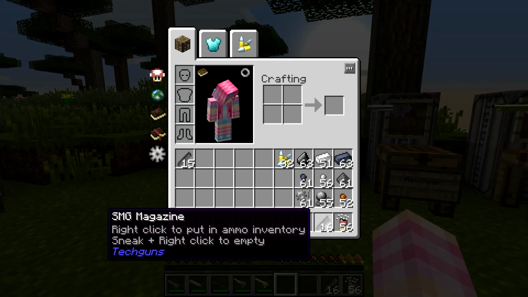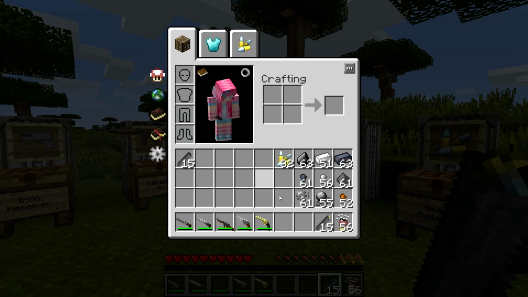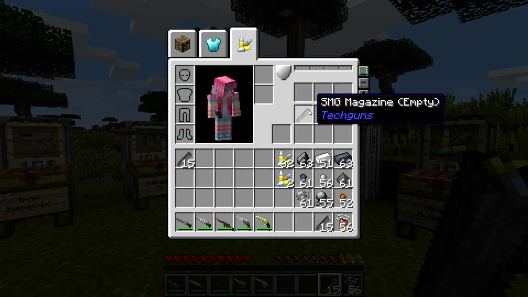So if we hold this in our hands, sneak right click, we will empty the magazine and presumably get the bullets. Yeah, we'll talk about this now.